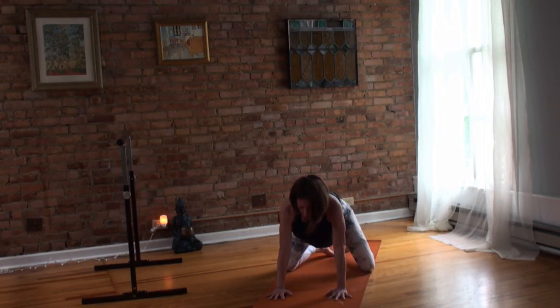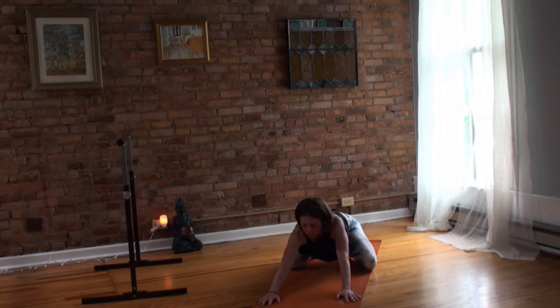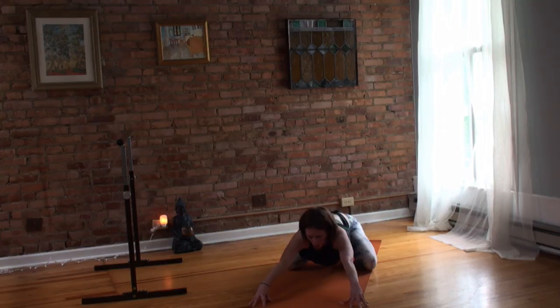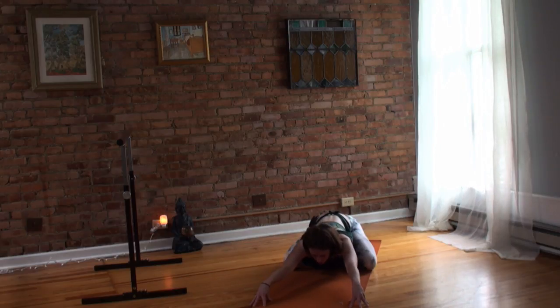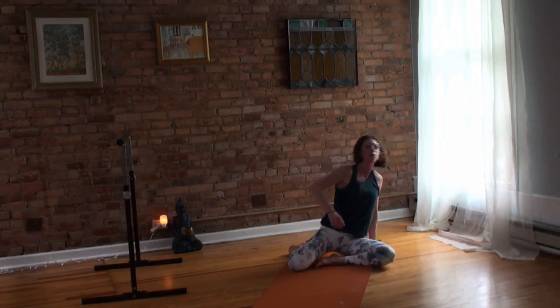Take a quick child's pose, knees as wide as your mat, big toes together. But bring your hands as wide as your mat. Untented fingertips. Press down and sink your collarbone, your sternum down towards the ground. Feel the stretch through your shoulders, your upper back. Take a deep breath in and a deep breath out. And then walk your hands back and kick your legs around, make your way to a seat.